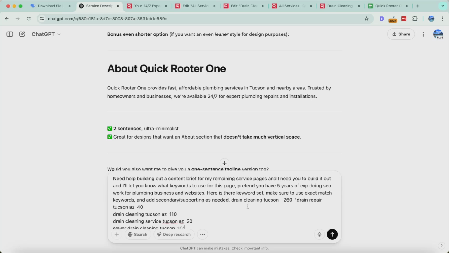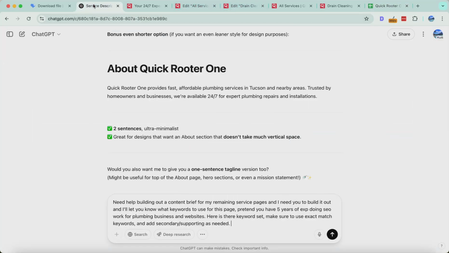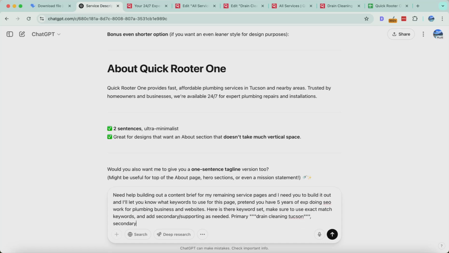So basically this is the primary keyword. Then the secondary set of keywords. And when I add like 3 pound signs or three quotation marks in a row, that just means I'm feeding it information.